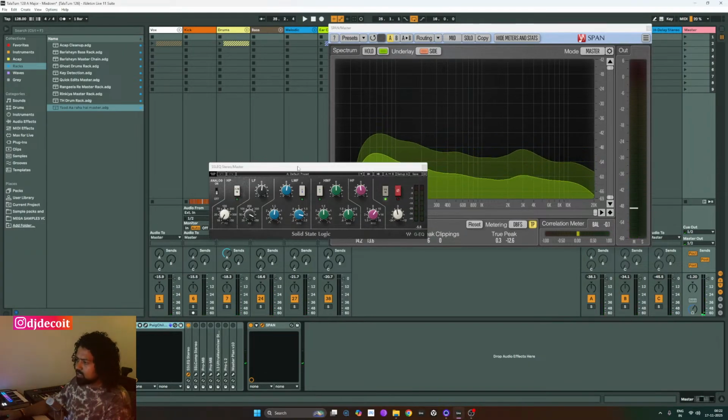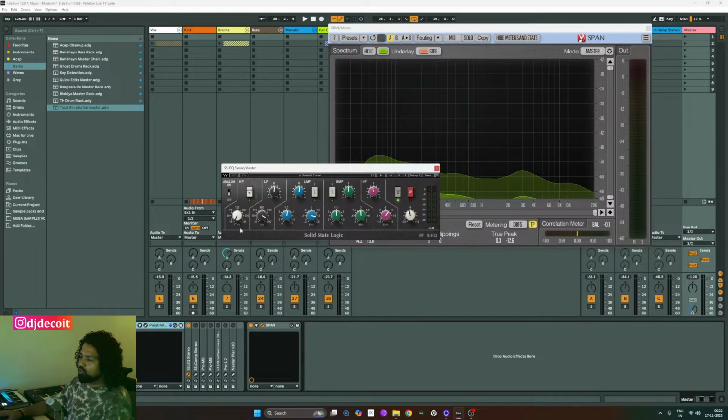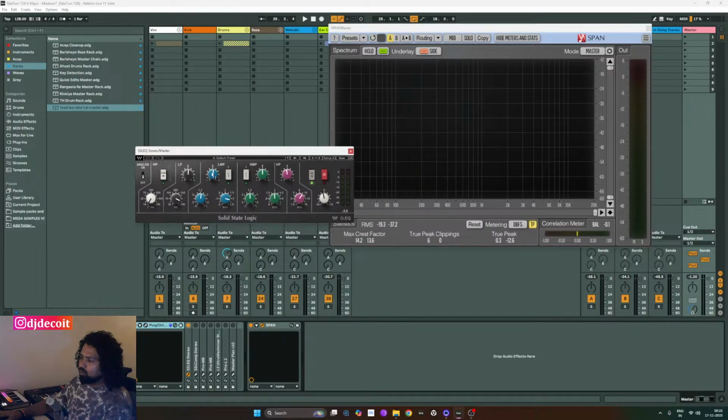Now looking at this SSL GEQ, this is another emulation of SSL desk EQs. What we are doing is just subtly touching up the low frequencies around 450 hertz, and then subtly touching the low mids with a value of 1.42 for the bell curve, at a frequency around 2 kilohertz. High mids are untouched here, high frequencies are tamed down. So let's adjust this as per our frequency spectrum on the go.